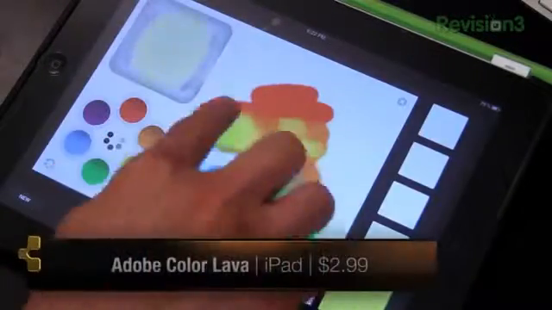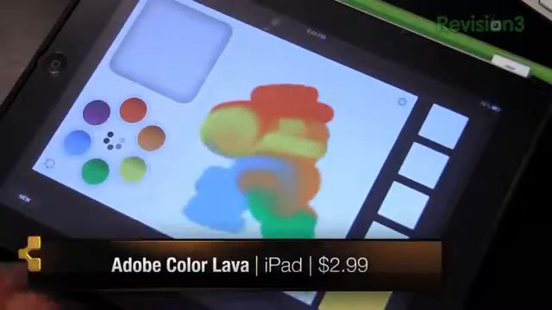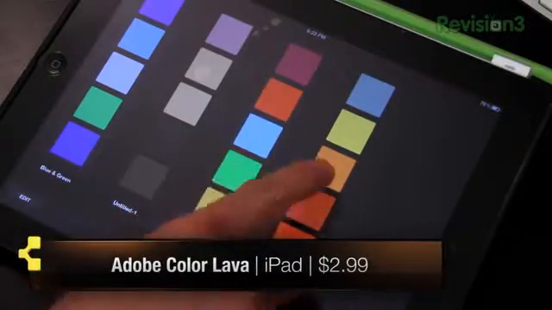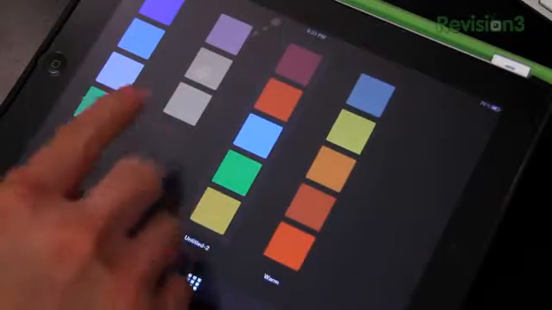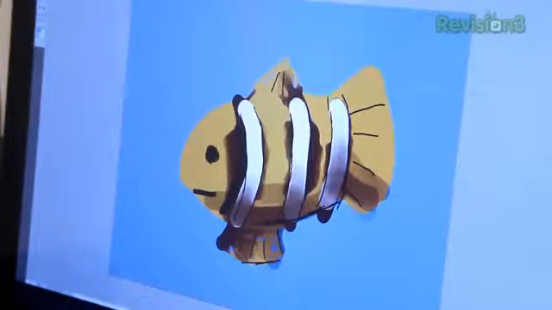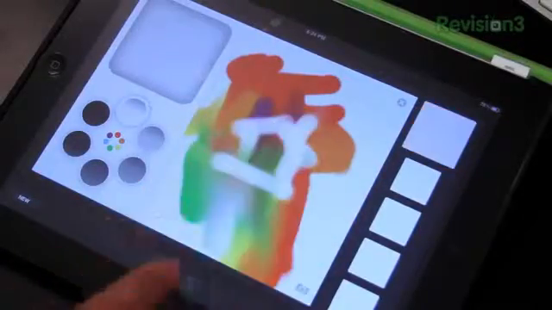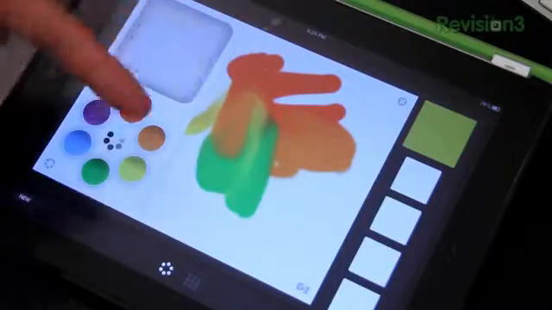Next! Adobe Color Lava. Color Lava can help you mix colors and create custom 5-tone swatches. When you pair it up with Photoshop, you can select any color from your Color Lava library, and you'll be ready to go. Bam! Some blue for this clownfish masterpiece. I actually really like this application. Creating colors is a lot of fun. Adobe did a great job of giving you that, hey, look at me, I'm back in preschool and I'm finger painting with the watercolors and whatnot. Check out my finger painting. Better than yours, bring the boys to the yard or something like that. You can even dip your finger in imaginary water to clean it. That's what I'm talking about.